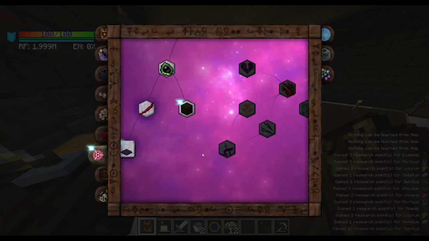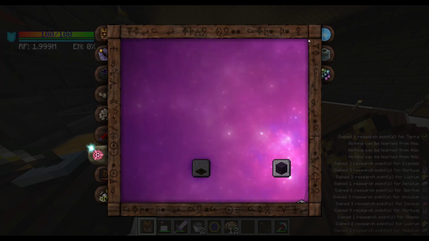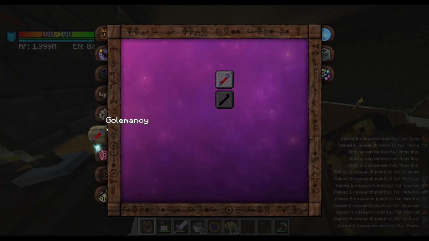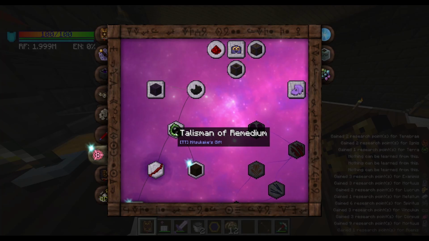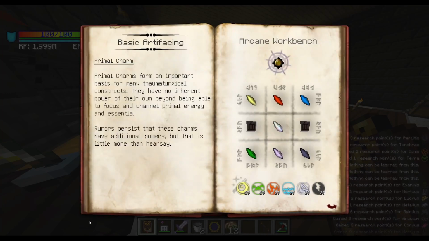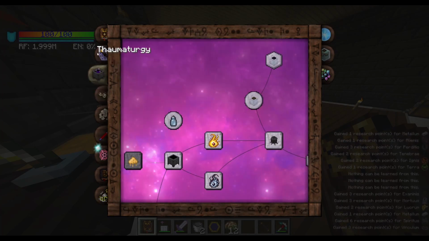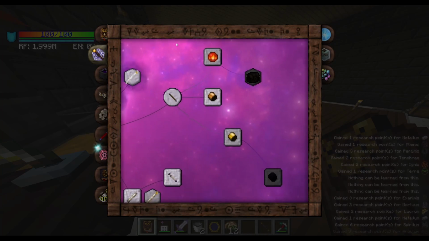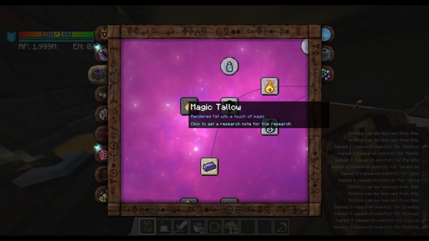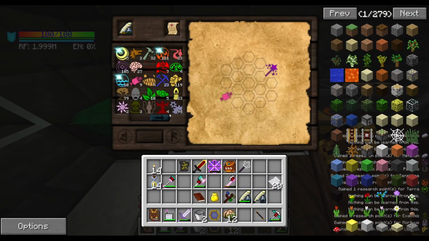Yeah, we're sneaking. Okay, Tome of Knowledge Sharing. Yeah, I would like if there was some Tome of Knowledge Sharing. There's no apothecary stuff. Talisman. No, it's not a talisman we're looking for. Because there's supposed to be another tab, which we don't currently have, for Eldritch magic, or something. Let's see. So we get the staff core. Sure, I guess let's get magic tallow. Might as well, right? Alright, purple, why no Potentia?